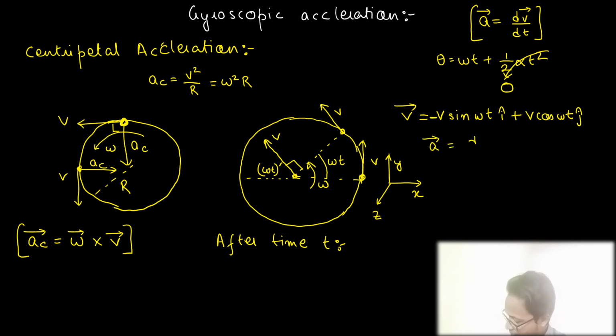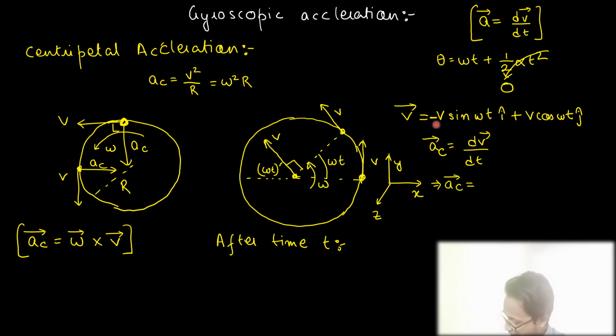A is equal to dv by dt. Now what this acceleration will give us is the centripetal acceleration. Why? Because the magnitude of velocity does not change, only the direction changes, and that direction is given with respect to time by this notation. So if I differentiate this notation with respect to time, I'll simply get the acceleration, and that acceleration is called the centripetal acceleration. Okay, so let's differentiate this term.